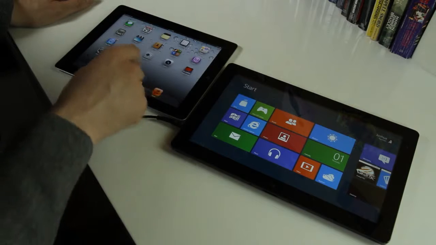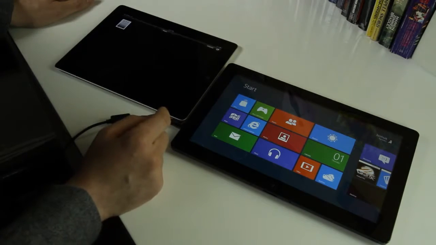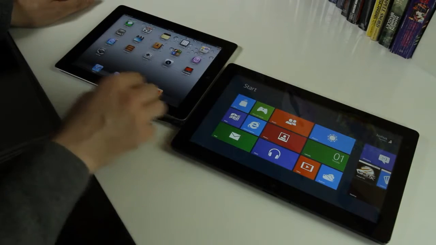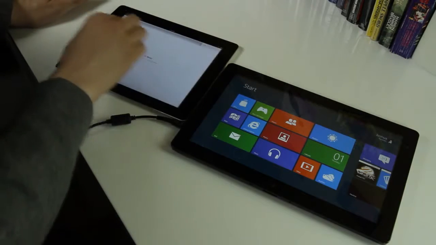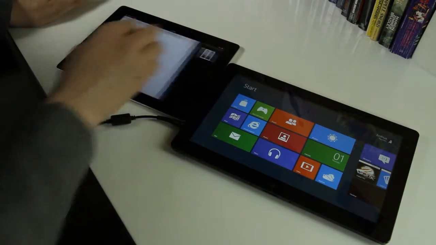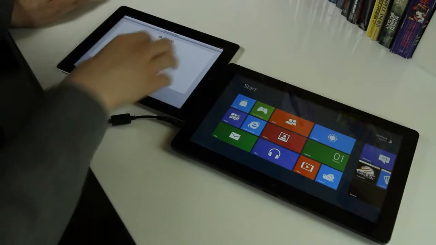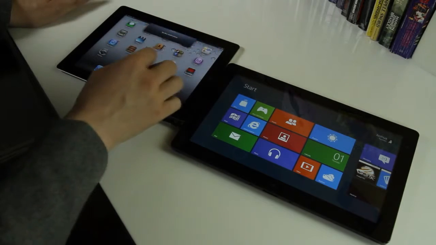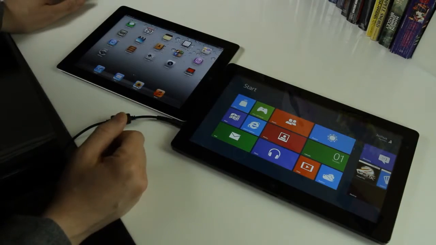And then in this version, iOS 5, you've got a couple of gestures. So you've got this four-finger pinch to get back to the home screen. If you're in an app, you can use four-finger swipes to go to the previous app or back to the app previous to the previous app. Pretty straightforward. And that's about it for gestures on the iPad. Of course, you've got Notification Center. That's about it for gestures besides in-app stuff like pinch to zoom and the others.